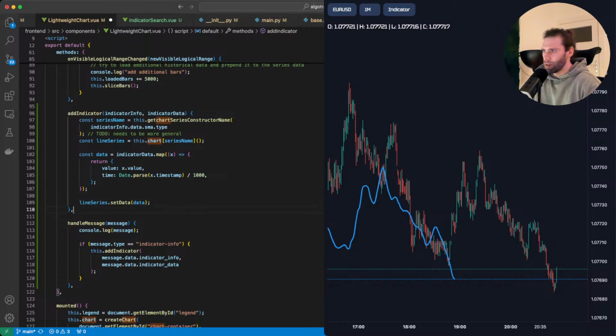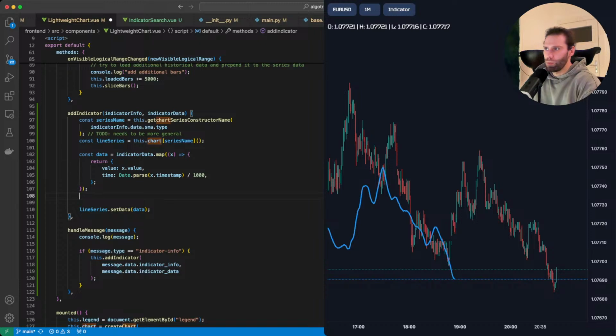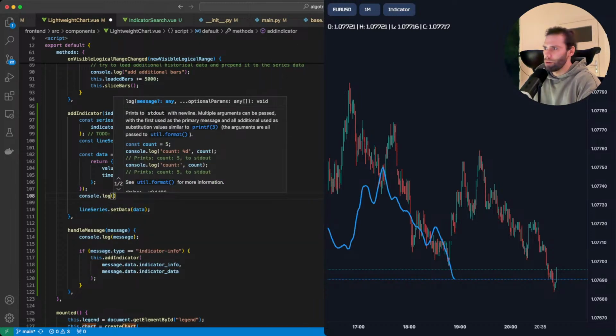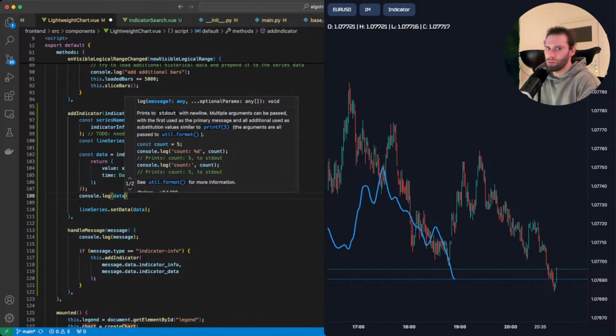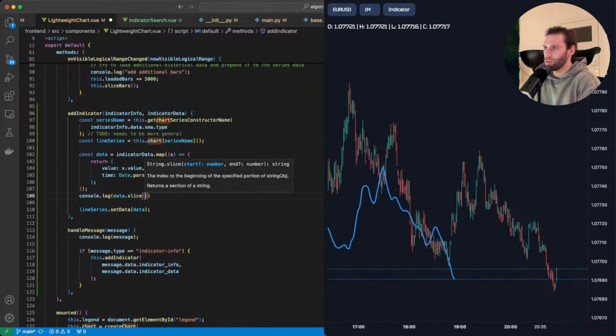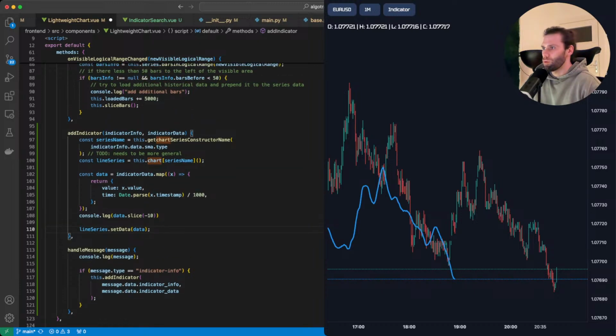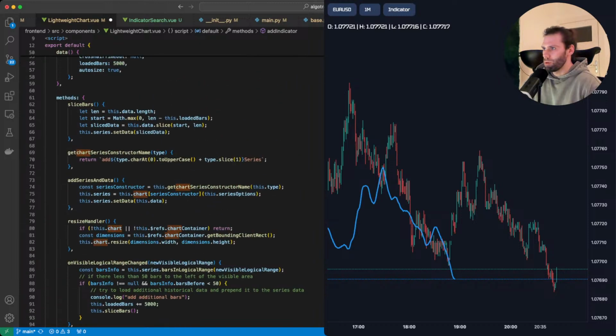Slice. So data, and do console log and data dot slice -10. We also want to do this. This is the indicator. Also want to do this for the candlestick data.